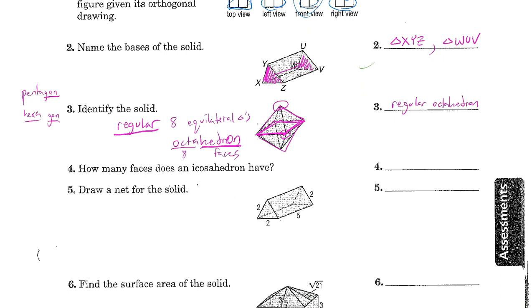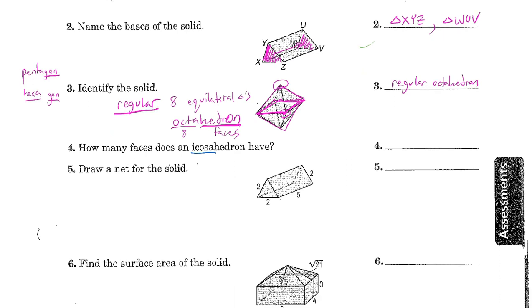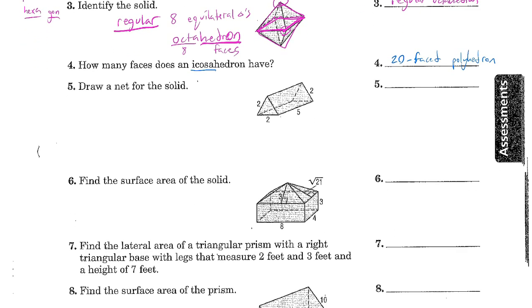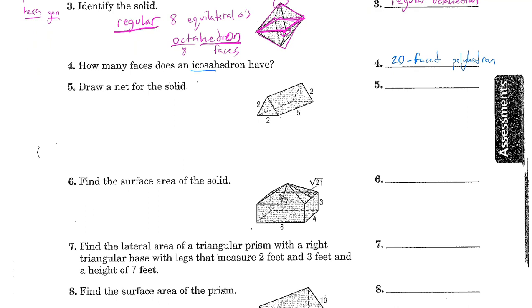So interesting. Okay, so how many faces does an icosahedron have? I honestly don't have any idea. I'm going to have to look that up on the interwebs. Good golly, silly question. So an icosahedron, I just looked it up, is a 20-sided or 20-faced polyhedron. Just a vocabulary word, nothing crazy critical thinking there. It's, again, one of the Platonic solids, so it's just a memorized thing. It's 20 equilateral triangles in this soccer ball looking thing.